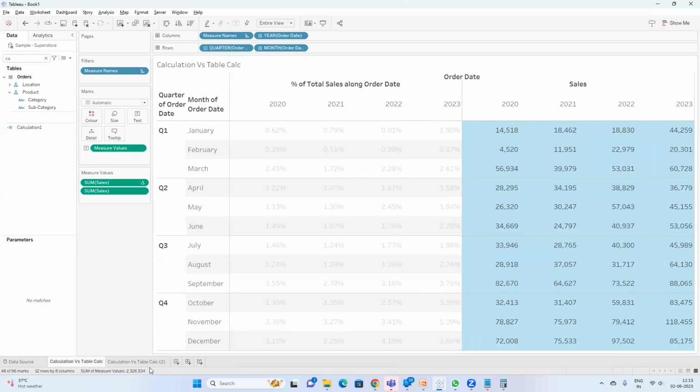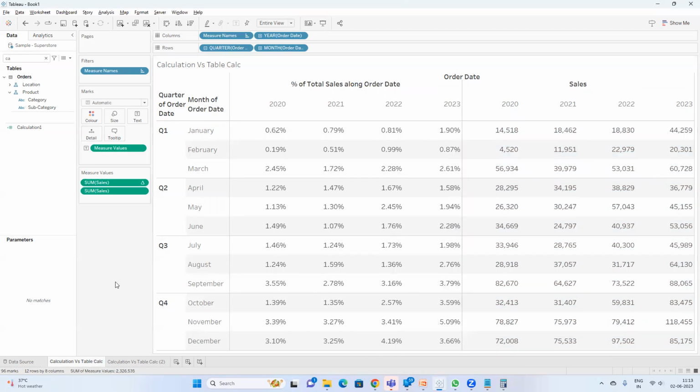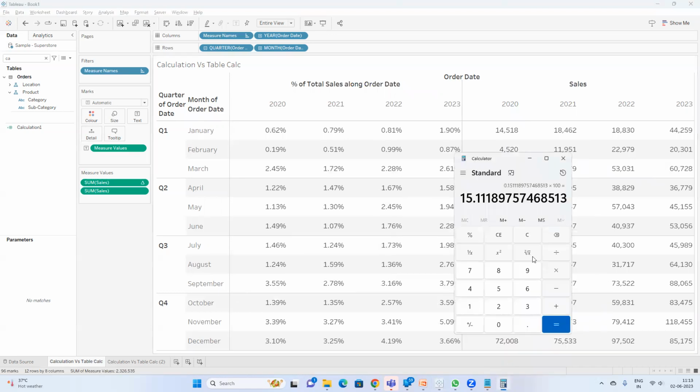To find that out, we need to divide by 23,26,534. So 14,518 divided by 23,26,535 into 100, which will give you 0.62%.